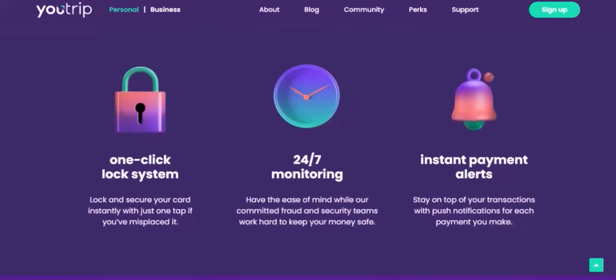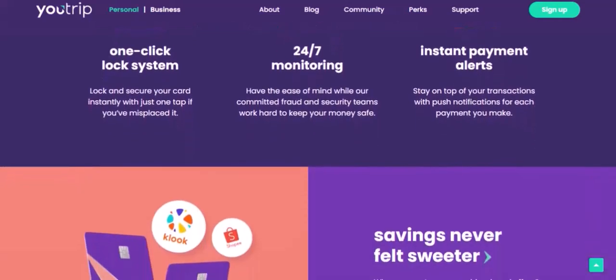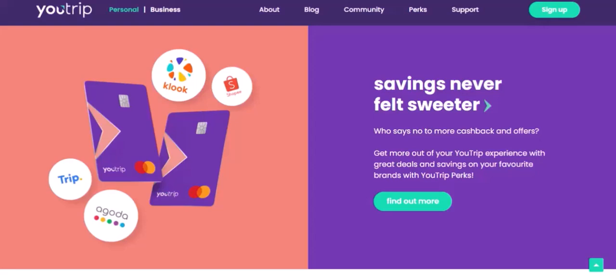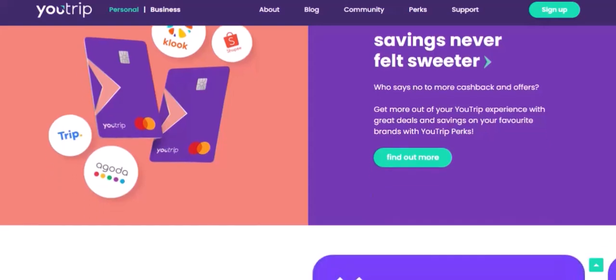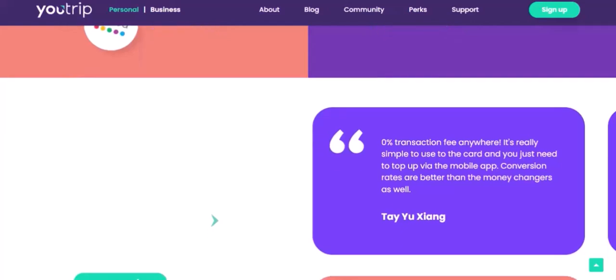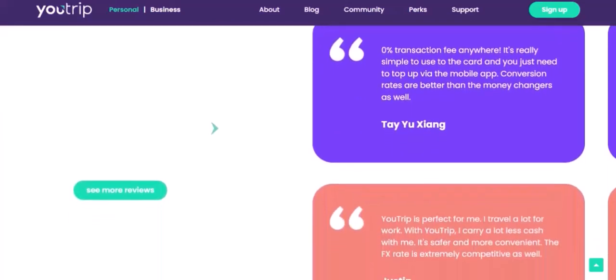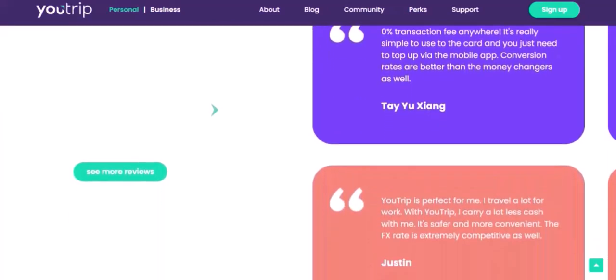So, while there are a few conditions and specifics to be aware of, the good news is that YouTrip has indeed made it possible to transfer money from your card back to your bank account. This enhancement significantly boosts the card's utility, moving it beyond just a spending tool to a more comprehensive multi-currency solution. It means less financial dead ends and more control over your travel money.